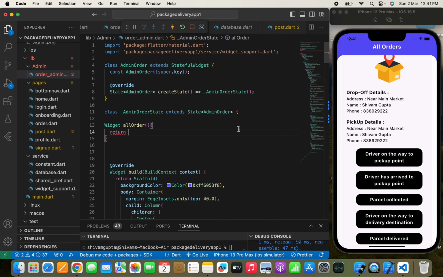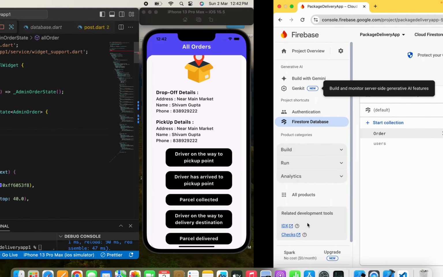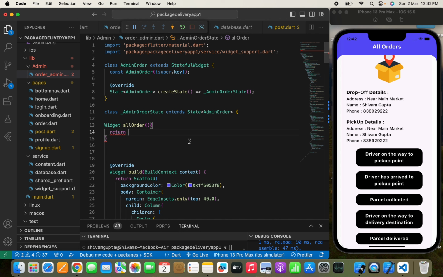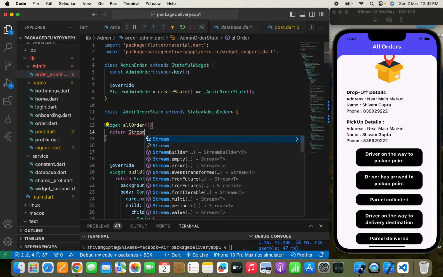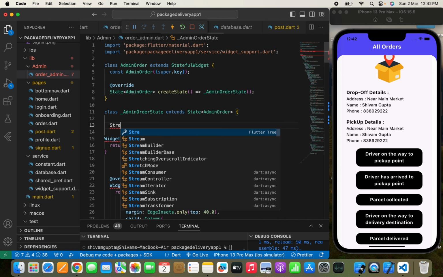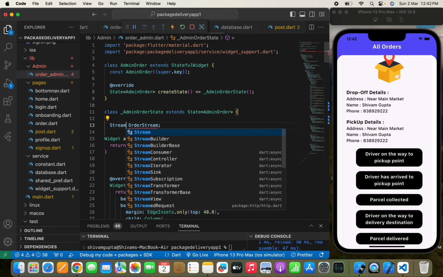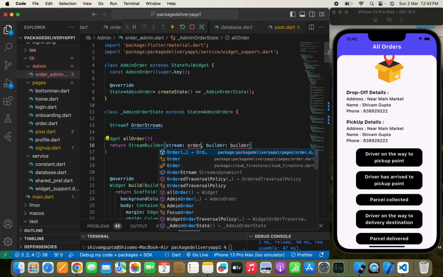So the stream builder will take just a few seconds to highlight that case in Firebase, and it can update a tracker in just a few seconds. So that's why I recommend you use a stream builder when you need to get all the data from Firebase or from the respective collection in the app, right? So here I'm going to write a stream builder, and in the stream builder I'm going to pass a stream. Now here I need to create a stream, so for that I'll write a stream, and here I'm going to write orderStream. So this is the orderStream that we have created, and we need to pass it in the stream, something like this, which will be the orderStream.